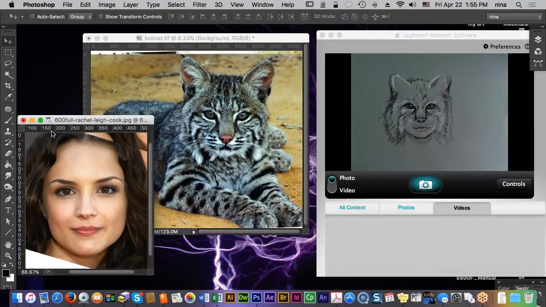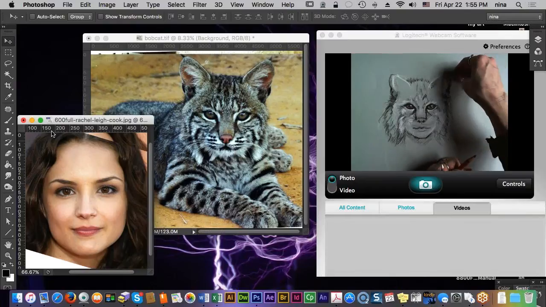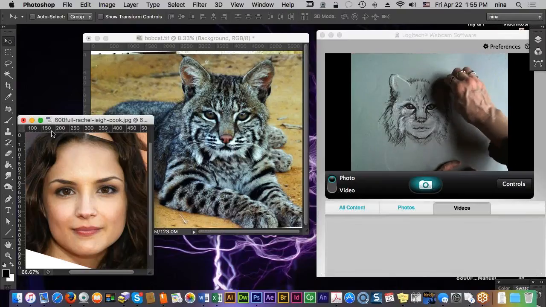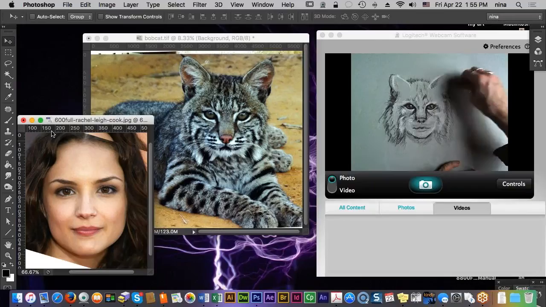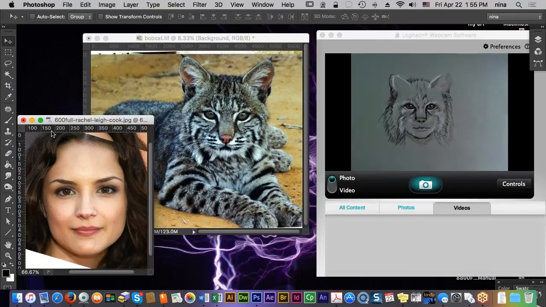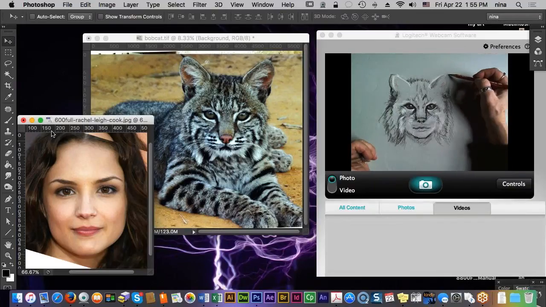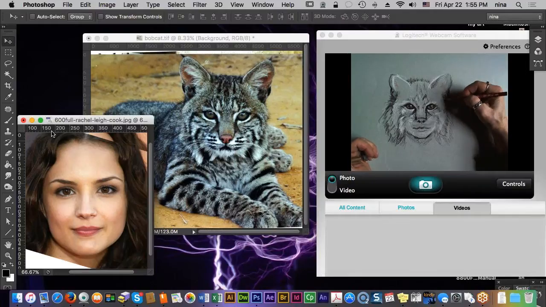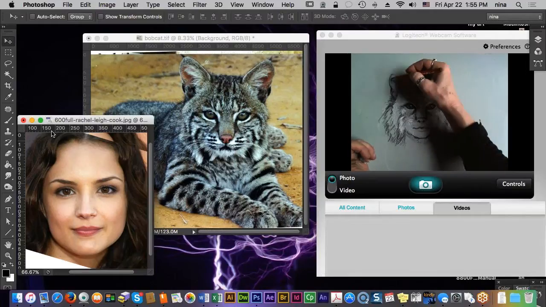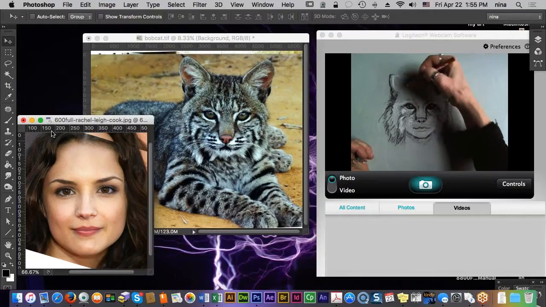And after all, the exercise is to create a character. So we should have freedom to create and not be a slave necessarily to our reference. We're just using the reference to help accentuate the results, not dictate the results.